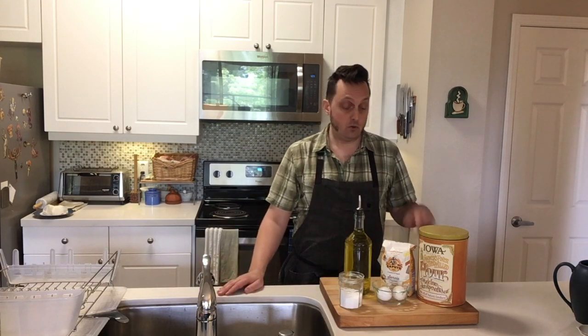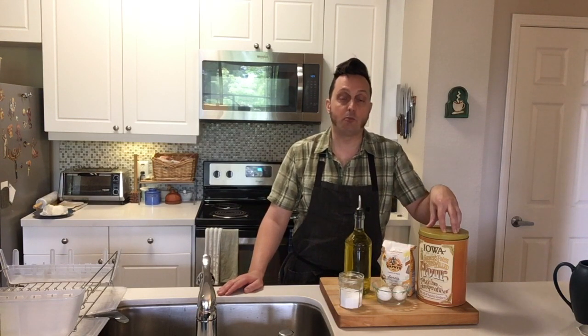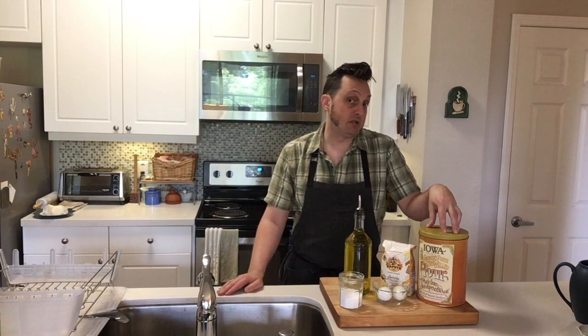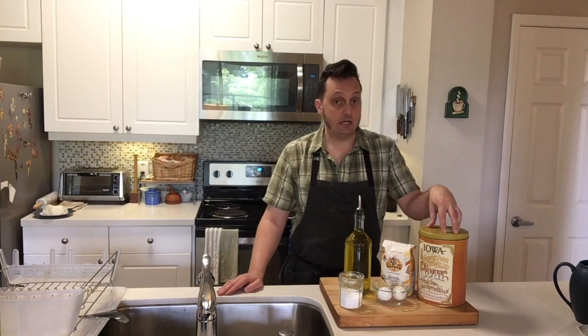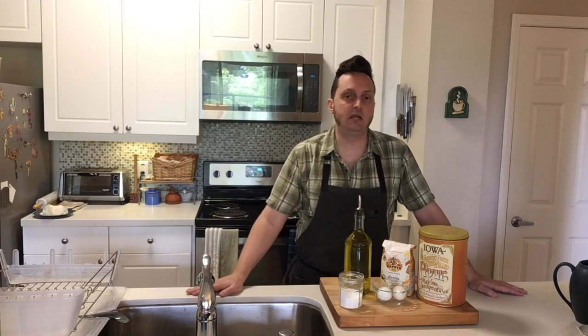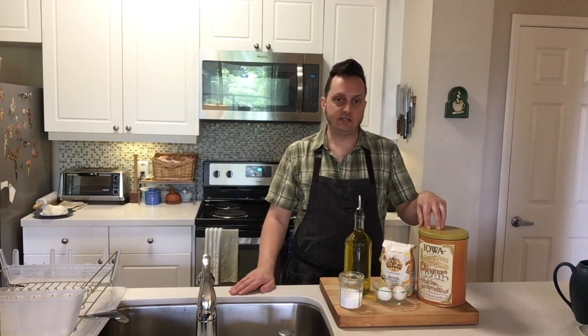I like to do a combination, so we're going to do approximately 3/4 cup semolina and half cup all-purpose. They didn't have 00. You can use 00 in place of all-purpose if you like. You can do different ratios depending on how robust versus how silky you want your pasta to be. The more AP or 00 you have, the silkier it's going to be. The more semolina, the more robust. I like about 3 to 1 or thereabouts.